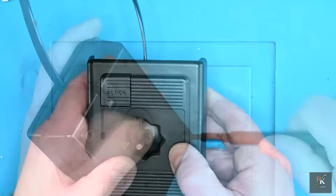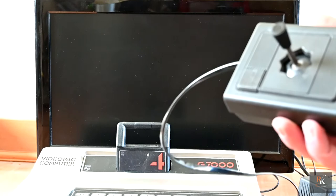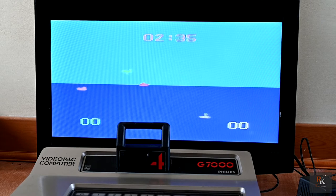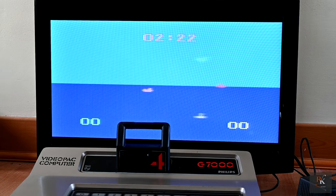So with that all done, let's find out if this works. So here we are, ready for testing. I've got the G7000 ready. One controller, and don't worry, I haven't glued this one on yet. So let's find out what happens. Well, down works. Slow and fast, so left and right. Up, I think the button needs a good clean more than I've done. Fire does not seem to work.